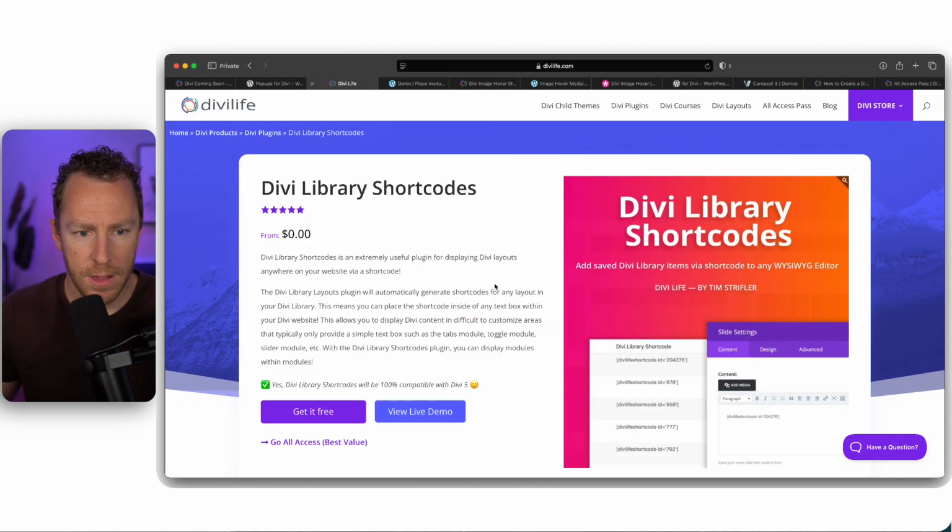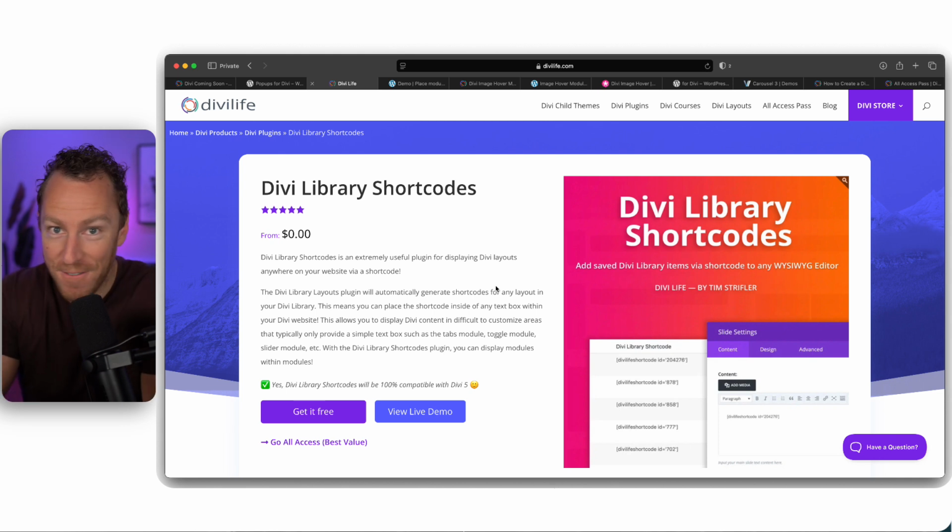And so that's Divi Library Shortcodes. Now, one thing I want to mention is this works with Divi 5, it works with Divi 4, it doesn't matter. And so no matter what version of Divi you're using, this is going to work. There's some confusion there on whether or not shortcodes will work in Divi 5, because one of the benefits of Divi 5 is they're getting rid of the shortcode foundation. Divi was originally built on the backbone of shortcodes. And so that was the mechanism, the storage facility of how the plugin was built and how it parses data.